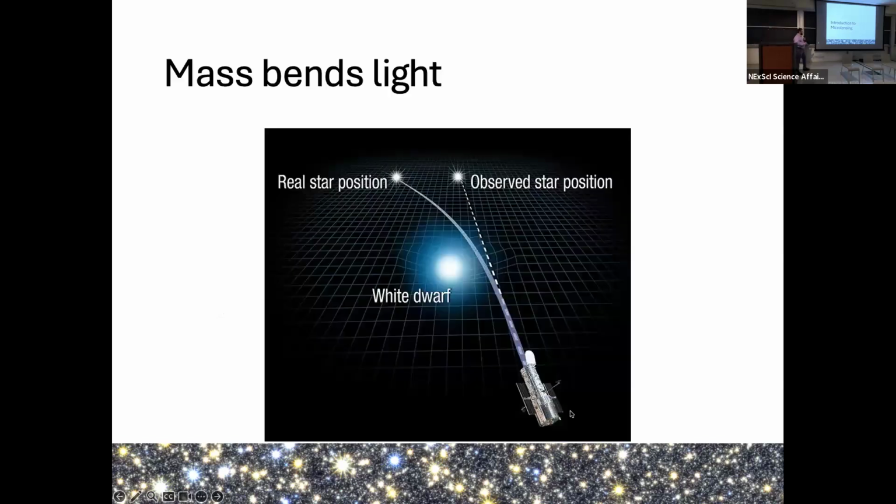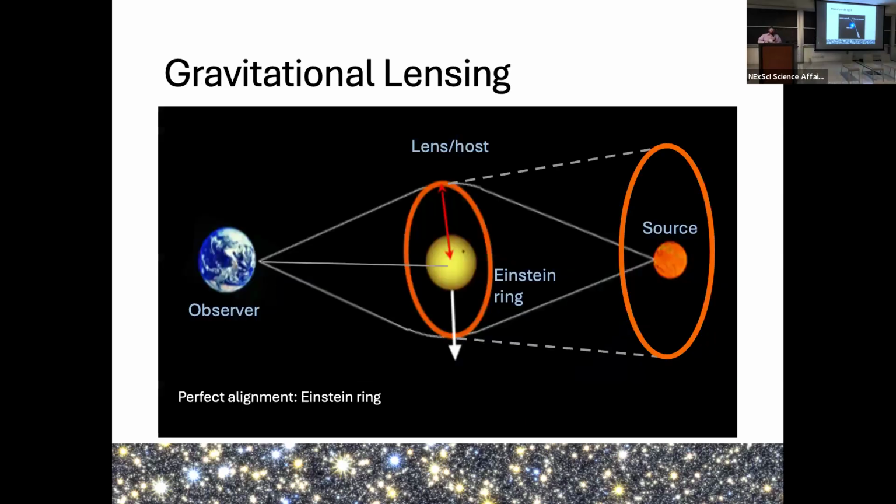Okay, so the introduction to microlensing. I'm guessing most of you are familiar with the possibility of light being bent by a massive object. Basically, from general relativity, mass will warp space-time, and then light traveling through that space-time will travel along a curved path in the presence of that mass. So that's the physics that we're going to be using.